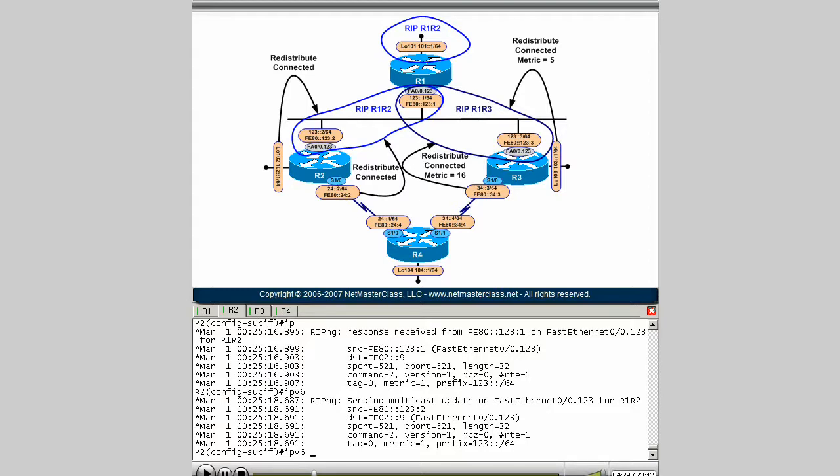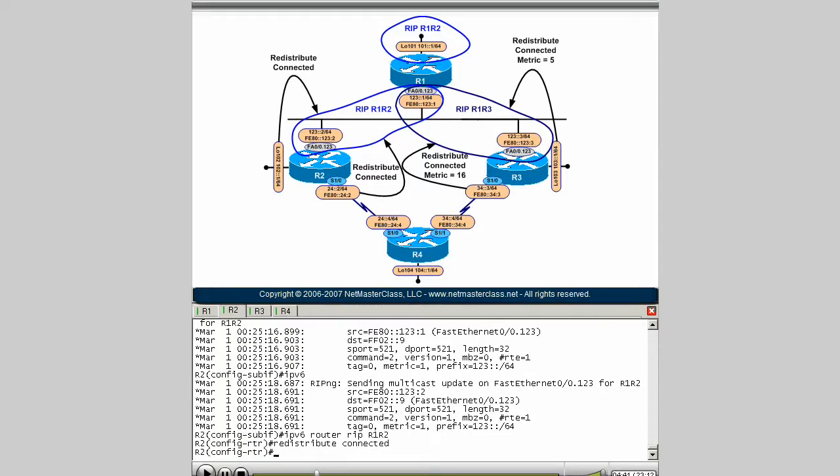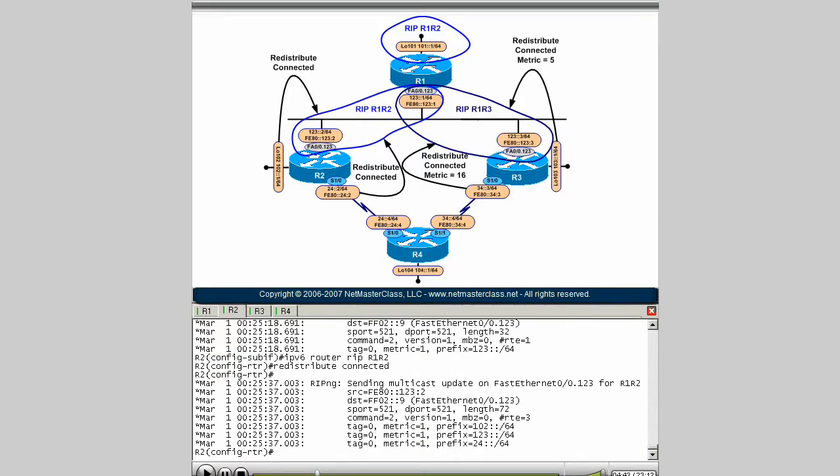We're going to go into the IPv6 router RIP R1, R2 process, and we are going to say redistribute connected. We're going to redistribute our connected interfaces.